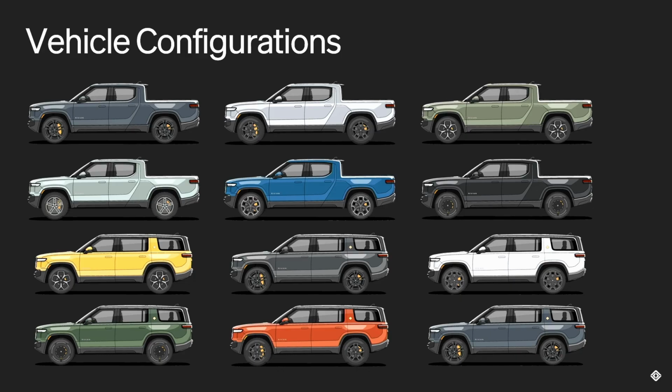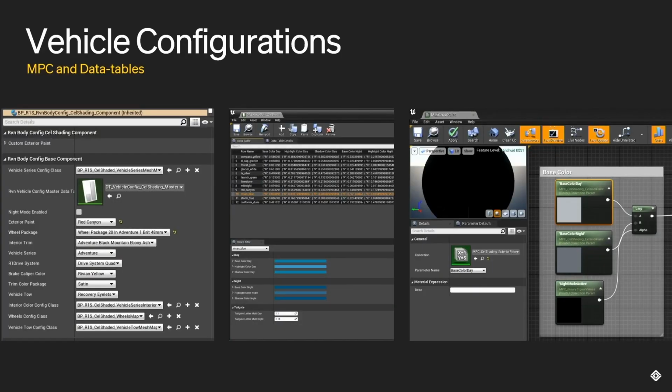Another way to save on performance and storage they used was a data table setup for each vehicle configuration that then drives a material parameter collection. Material parameter collections are material parameters that can be used in multiple materials and can be changed without having to create a new material or material instance. This means they did not have to create a material instance for each car variant or dynamically create a material instance at runtime, which would cost performance. All is handled within one single material. Smart choice. Let's take a look at how I recreated this.